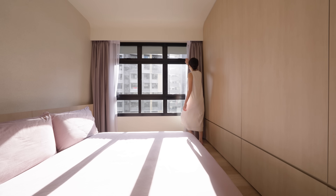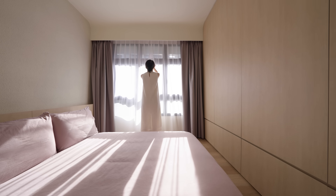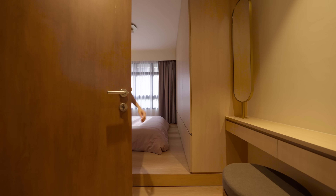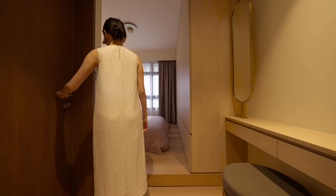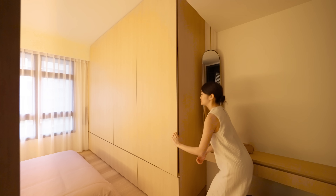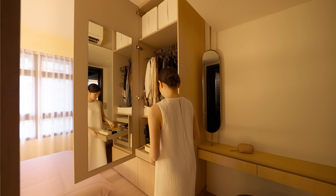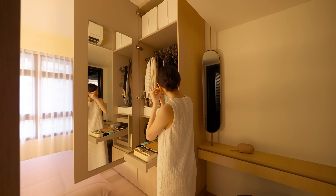We wanted to keep our bedroom as private as possible and enjoy the east-facing sun that comes into the master in the morning. To create a more spacious sleeping area, we added a step-up platform for a tatami mattress bed. Our full-height wardrobe was carefully thought through and we customised every compartment based on our daily usage — it houses our mirror for a quick outfit check, and we also planned specific areas to store our jewellery, accessories and watches.